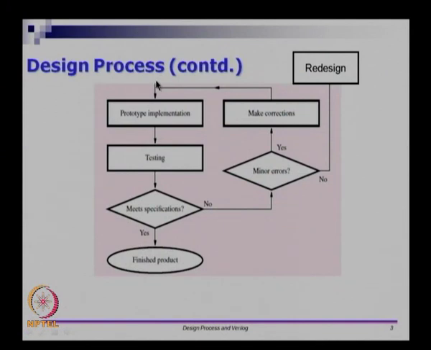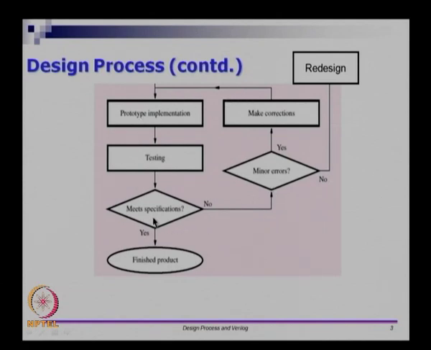So at this point in the beginning here, we have a design which we have simulated and verified whether it's correct or not. Now I am ready to do a prototype implementation. So when you do a prototype implementation, you go and test it. If it meets the specifications, then you have a finished product. So you can now sell it to the market. However, if it doesn't meet specifications, you go and see if these are minor errors. If there are minor errors, then you go and make corrections to it and change only the prototype.